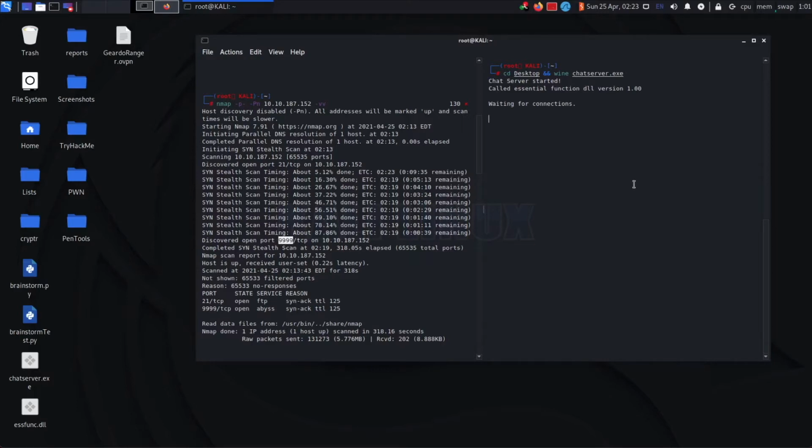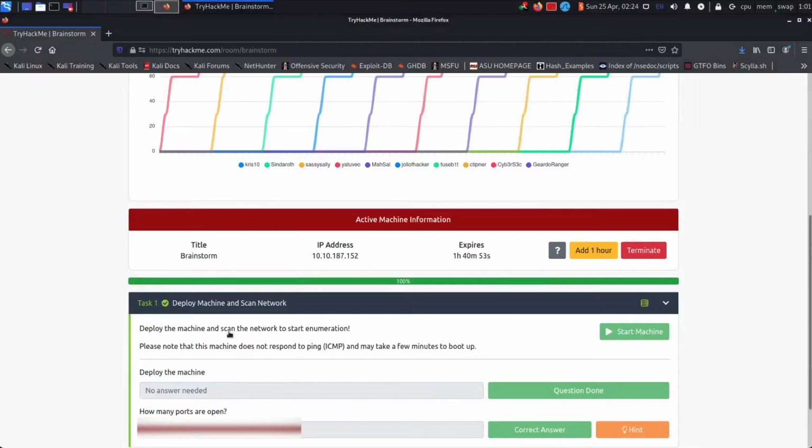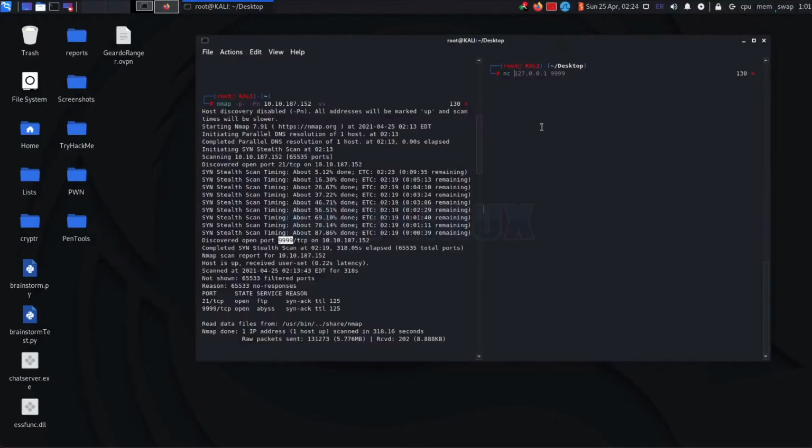Knowing that they have an open port on 9999 and we've already gone through the FTP, let's kill this over here and netcat over to the machine. Excuse me, let's get the IP address for the machine again and go to 9999 and see what we get.